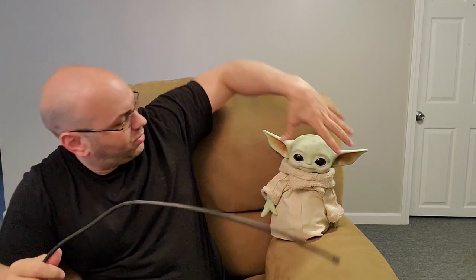So what you do is, underneath the clothing, you simply wrap the wire around Yoda. I like to do it high-waisted. If you start from the back and you wrap it around twice, you'll start to see that you run out of room. So what I like to do is make the rough shape, and so this is essentially the shape.